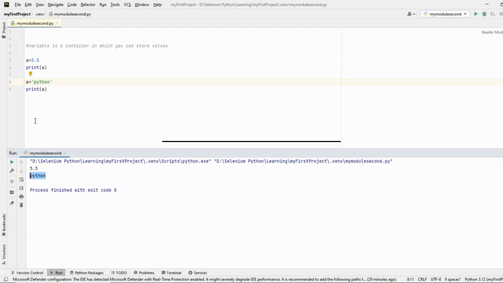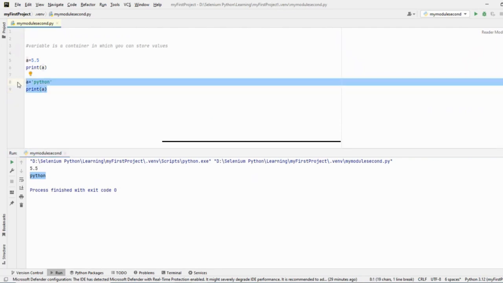Python has an inbuilt functionality by which it automatically decides what value is stored in the variable. Now you see the second print, the data type is automatically decided to be a string. So this is an inbuilt functionality in Python.